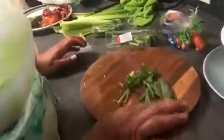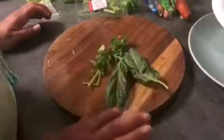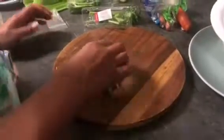So some people take the stalks out, but this is where you have the most nutrients, in the stalks. Roll it up together.